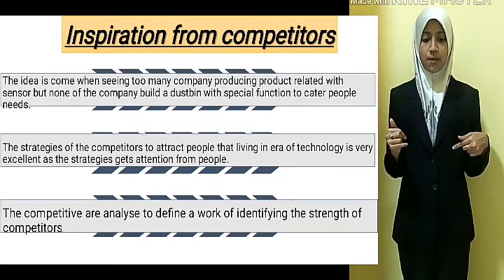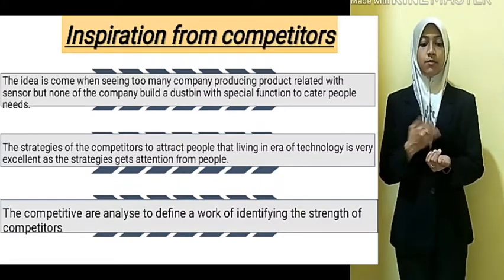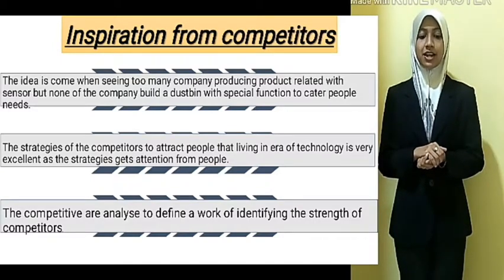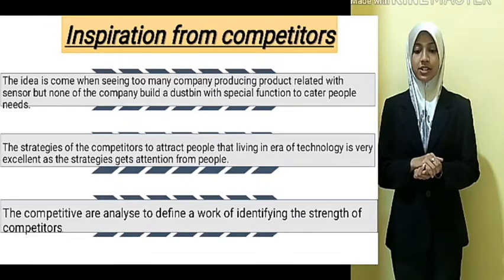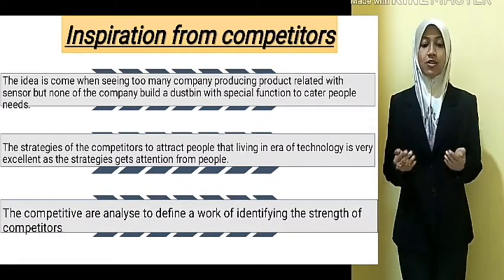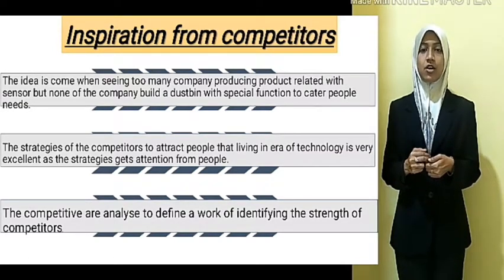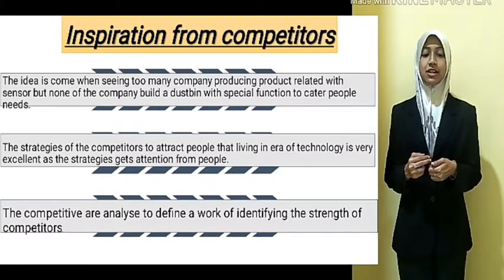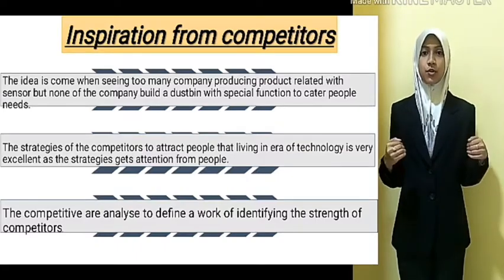Studying competitors also helps get a better result, as investigation is done before producing a sample and a product. The information is gathered from different companies and all the information will be analyzed and finalized. The competitors are also analyzed to identify their strengths and evaluate their strategy, and to determine the competitors' advantages and disadvantages relative to our own product.